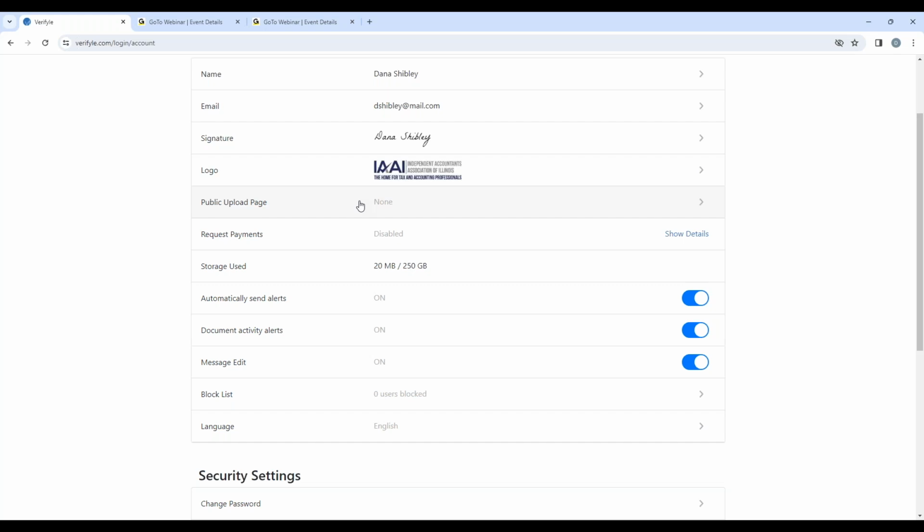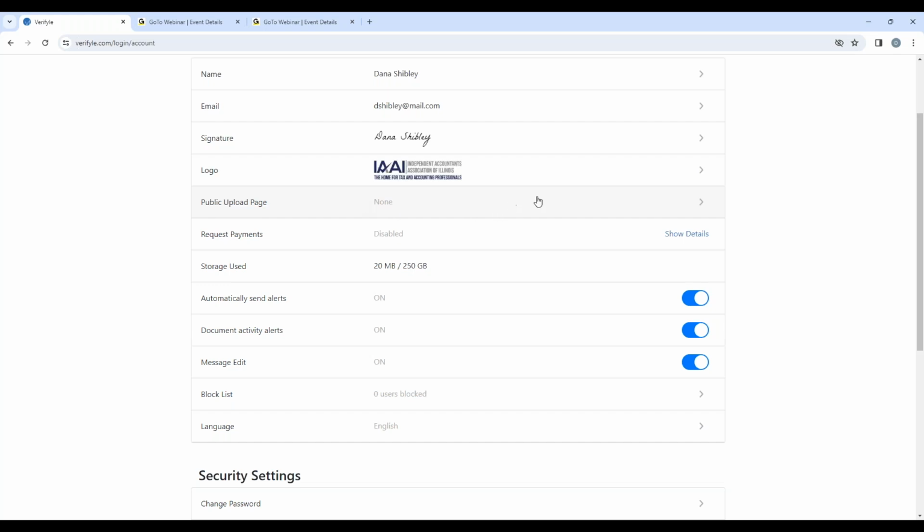So if I were to choose a handle, it might be taxes by Dana or California best taxes or something to that effect, right? As long as nobody else has already grabbed that handle. That handle would then serve as a link that I could put in my email signature and also place on my web page that anybody could click on to instantly be transported to that public upload page to be able to securely share information with me.